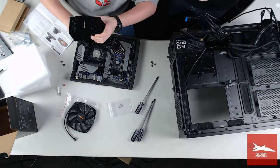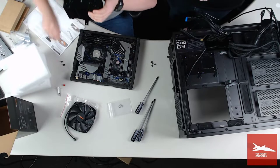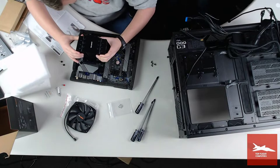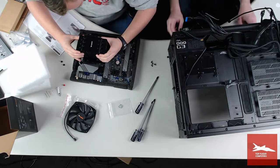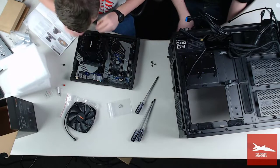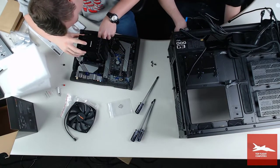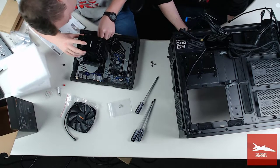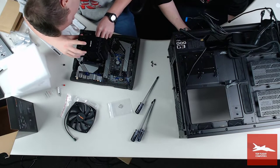Did you peel the thing off? Not yet. I was getting there. Perfect. We've actually had people, not us, do this, where they're like, oh my gosh, my CPU is so hot, and then they realize they didn't take that little piece of plastic off, and that's a big oof right there. That's a big time oof.